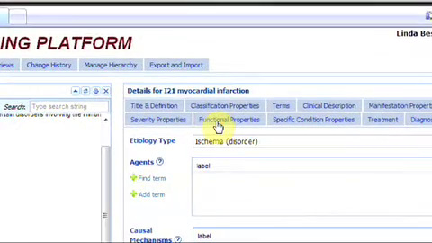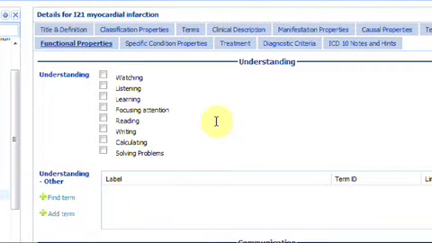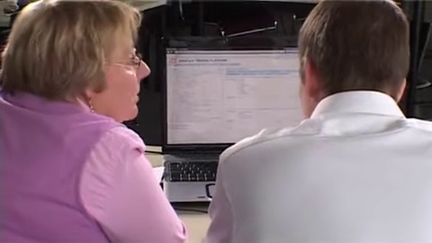Our parameter 10 is dealing with the functional properties. So we'll have a look at those fields now. Okay. Find the tab. Now these are the properties that relate to functioning, and the relationship here is with the ICF classification. You will see that we have checkboxes. There is the ability to find a term, there is also the ability to add terms. So it depends on what you need, what is listed in your content model.